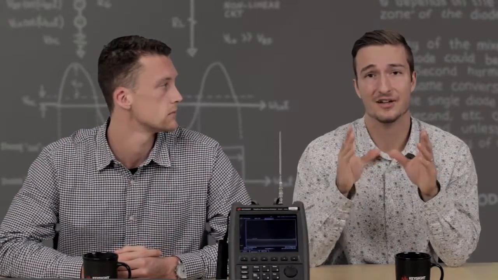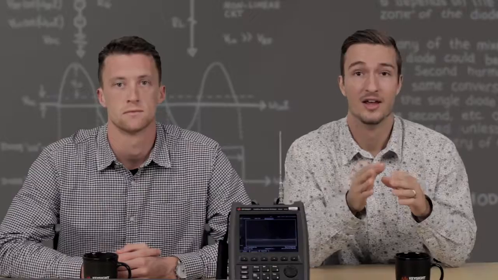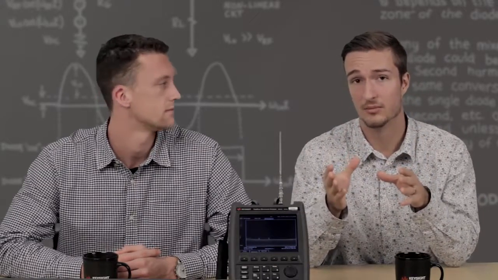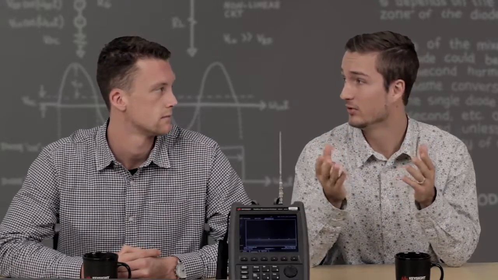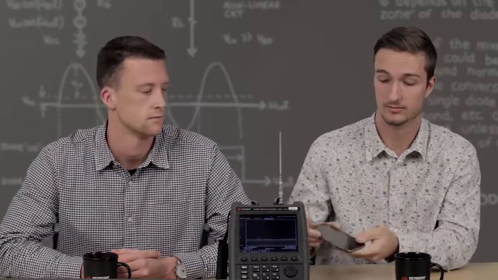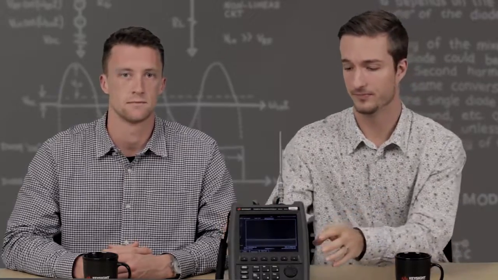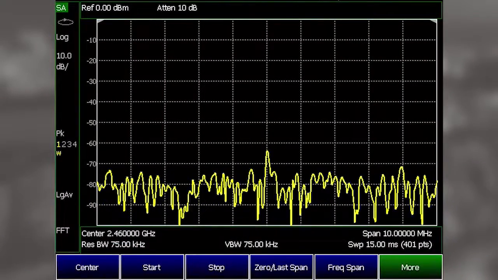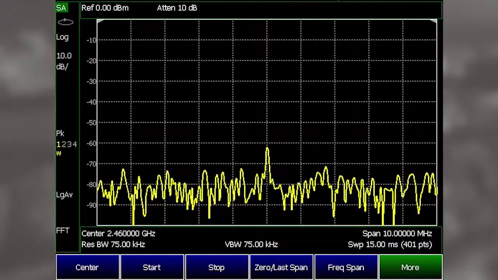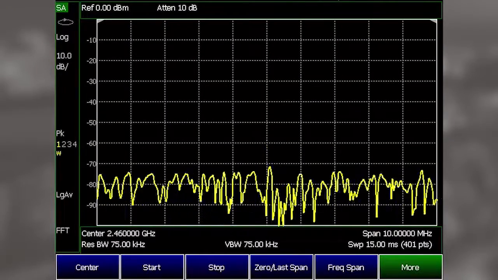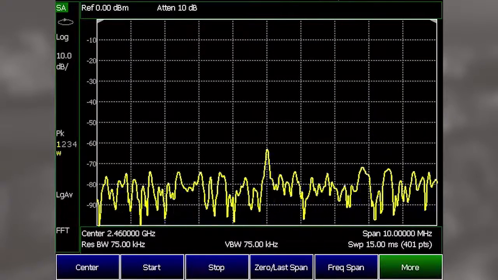So what we're looking at today is the Bluetooth and Wi-Fi band at about 2.4 gigahertz on the FieldFox. And we're going to see that in traditional SA mode, it's going to be a little difficult to capture the quick pulsing Bluetooth signal that's coming from my cell phone. So if we are to go first to our SA mode, we will see that it's very difficult to capture the quick pulsing Bluetooth signal being transmitted from my phone. We see bits and pieces of it pop up here and there, but since there are gaps in our data acquisition, we miss a lot of the content that we're hoping to capture.